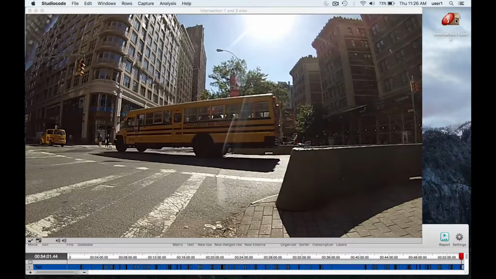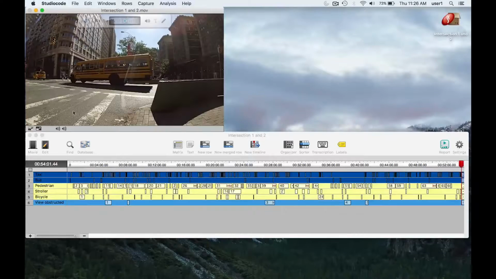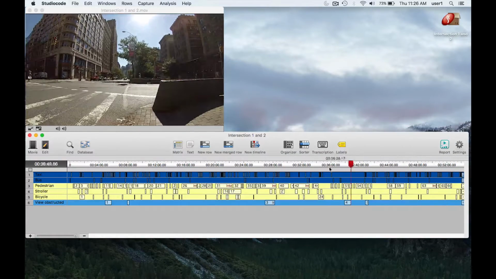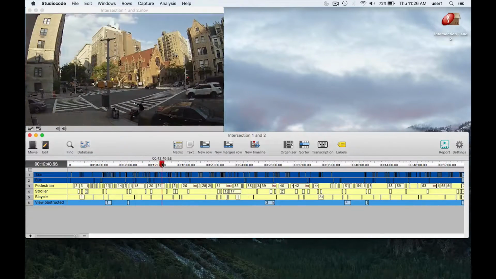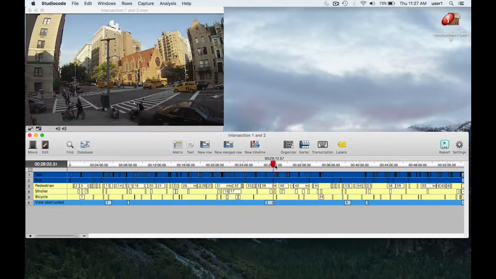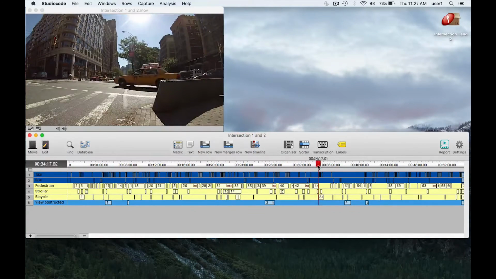All right, so you can see the combined timeline icon on the desktop here, and let's make the movie window a little smaller. Notice the playhead's way at the end. Let's move it back to the beginning. And you can see now that I have both movie packages combined, or both timelines combined, end to end, left to right, where here's movie package 1 from Intersection 1, and then at some point you can see that it switches over to movie 2.